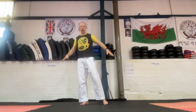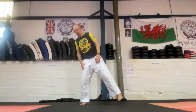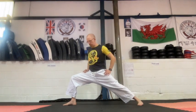What we're going to do now is we're going to look at the runner's pose stretch today and all the different variations of it. So if you can't do all these variations of it, don't worry at all. But what I find is like runner's pose, front stance, all these things, they're really the key for like overall lower body flexibility, okay? So take one leg out, it doesn't matter which one, and bend it. So this is what we call warrior one or warrior two or front stance, okay?